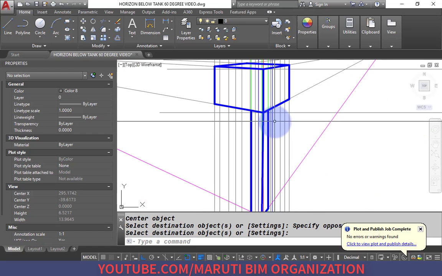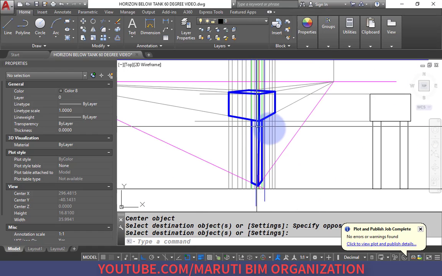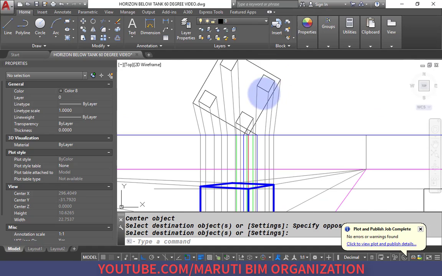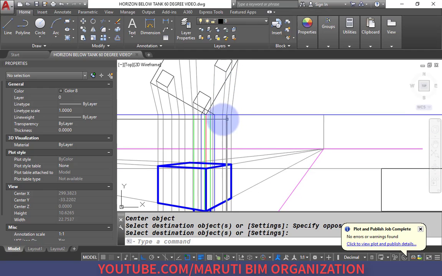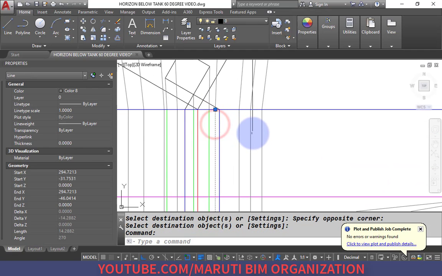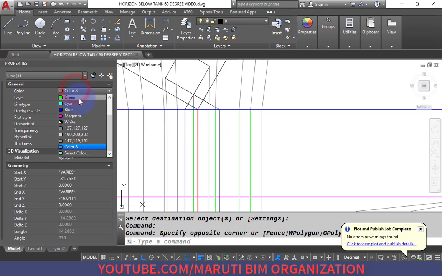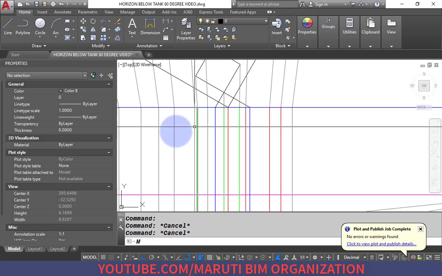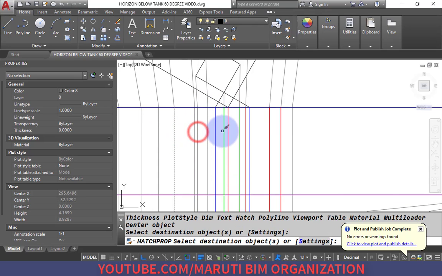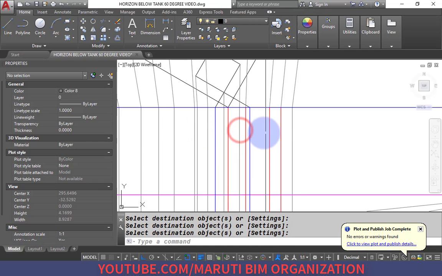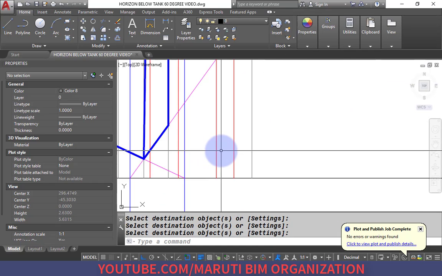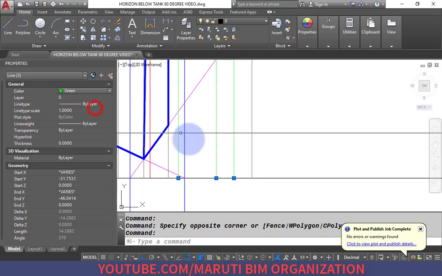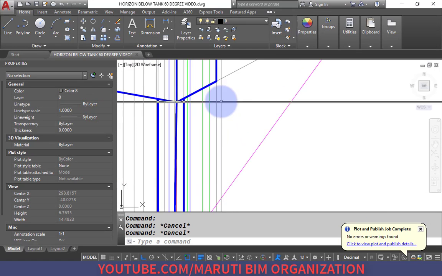Now as we have located this column, we can also locate this side corner column, right? So for that, what we can do, let us say change the color to red and apply default property here. So these three red color lines are the column lines. So let's say here green line. So these three green lines are my column position.